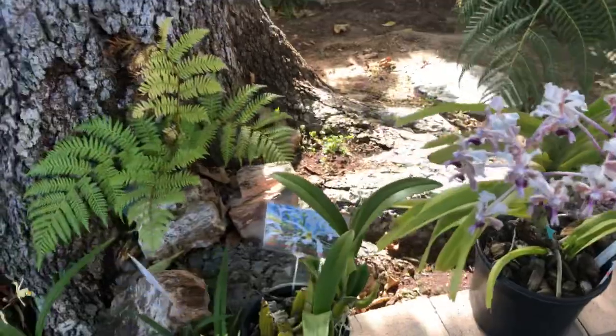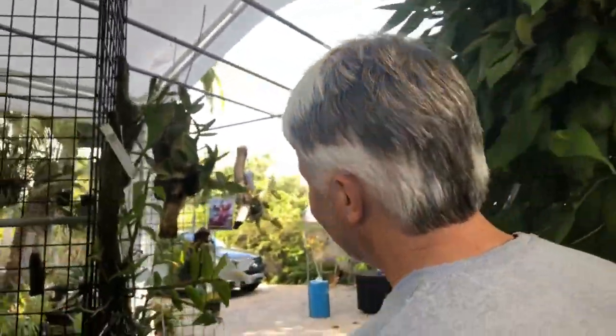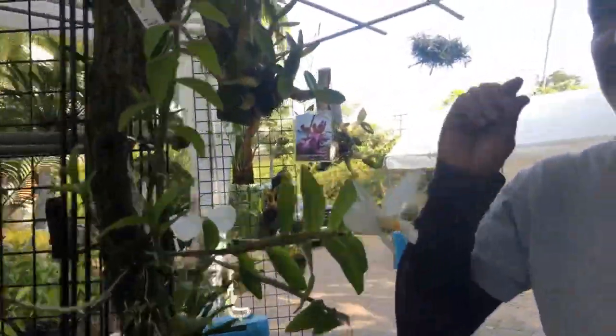Yeah, that's interesting. All different types of orchids. And this is just a smidgen of what I have here in the nursery.